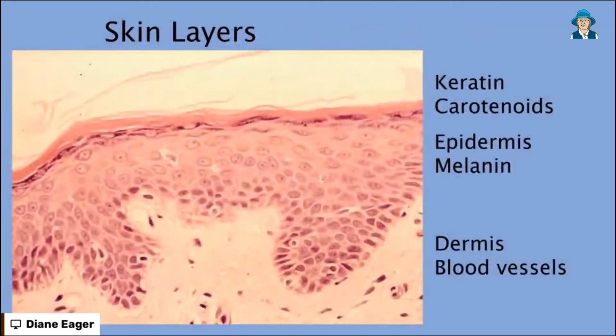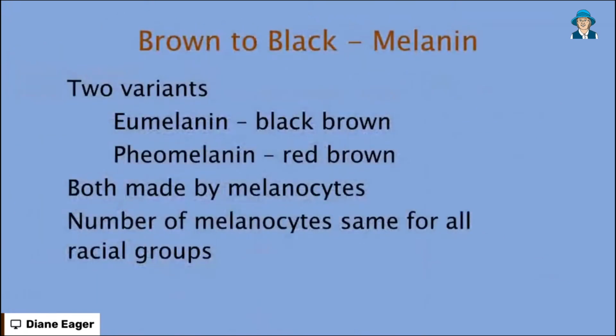So if we go back to our skin layers, now you can see where all the different colors are, but when you're looking from the outside, of course, you see a combination of those. And so that's why we get all the subtle variation in skin color. And it also explains why we get some of the extremes at the very end of the spectrum, where we have very pale people and we have very dark people. So let's go back to the melanin, because that is the one that varies the most.